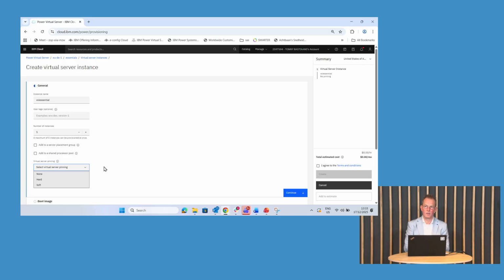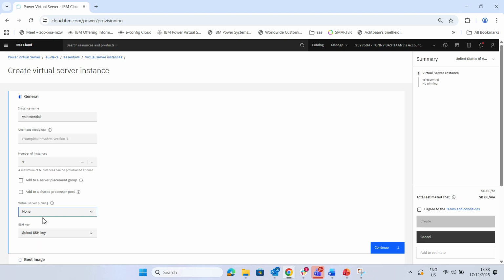What we really recommend to you is do not pin your environments. This gives us much more flexibility to do maintenance, but also gives you more uptime, because when we do maintenance and your virtual machine is pinned to a specific server and that server needs maintenance, we have to shut down your virtual instance and bring it up again when our server is back up. But if you have not pinned it, it gives us the flexibility to move it to another server that keeps on running, and your application keeps on running. So we really encourage you, do not pin it if it's not needed for your environment. So I certainly will keep it there.